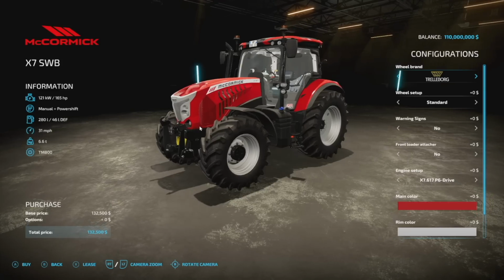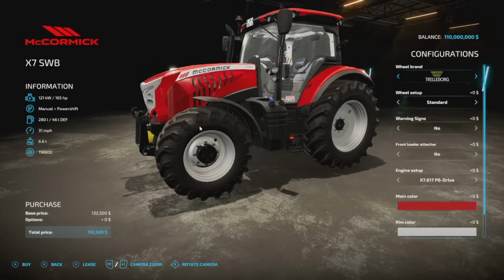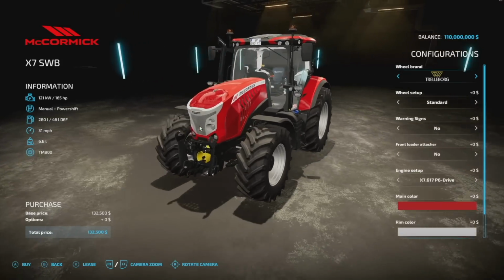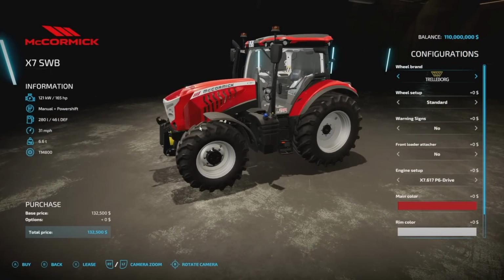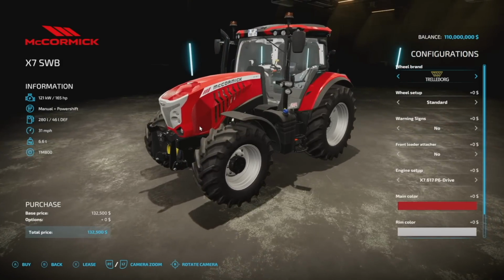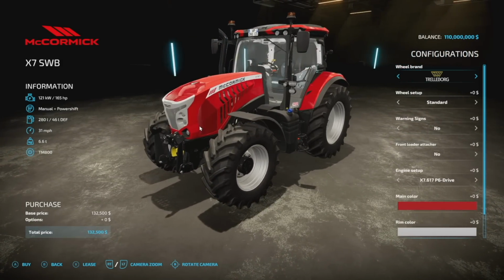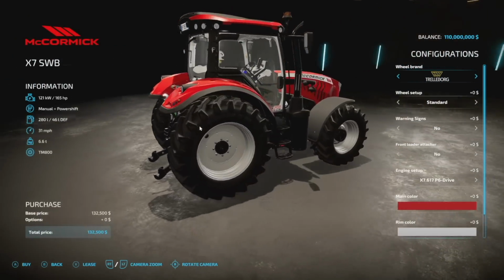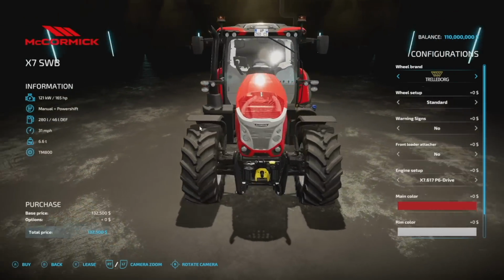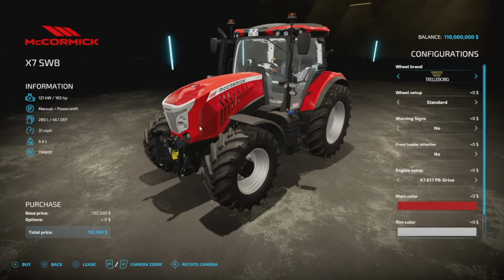Next up from Blue Ogun Modding, we have their McCormick X7 short wheelbase, the SWB on here. 165 horsepower, at least to start with. We're going to increase that a little bit. Manual plus power shift as you would expect. 280 liters of fuel, 31 mile per hour max speed. It weighs 6.6 tons. Because I haven't forgot to tell you how many slots it is yet, that's 17 for console players.